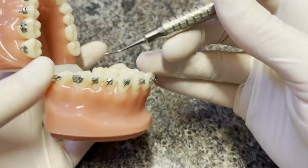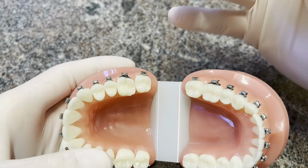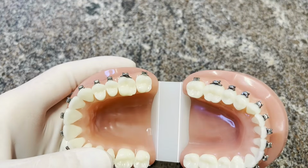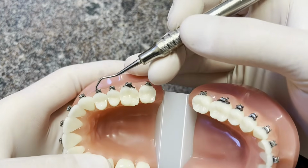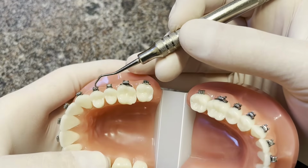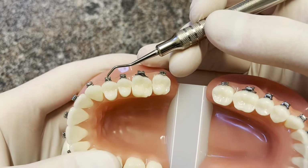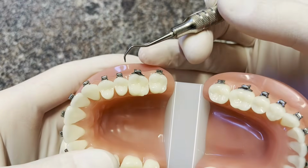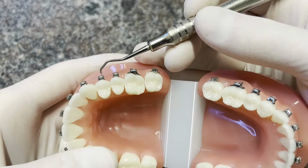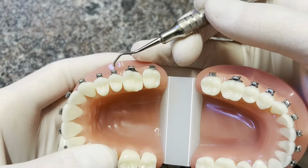So then premolars, you'll notice when you look at a premolar, it'll have kind of a swell to it, like a height of contour as it's called. Think of it like the back of a horse, and then you want this to sit like a saddle, straddling or centered on that height of contour. That's rotation. This one is great. This one is a little bit too far to the mesial. It should go back around.